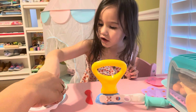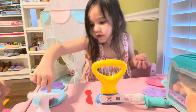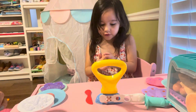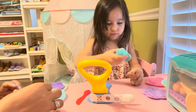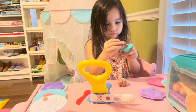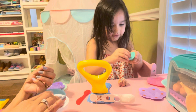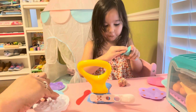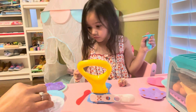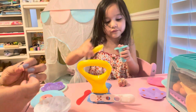I want you to make a bowl. Mm-hmm. Let me make another one. We'll make two sides, because this is only one side. Yeah, two sides. I love that. I always love everything. Mom, where's the other thing? No, I need to push. Yeah. Oh, under there. I see it. Come on.